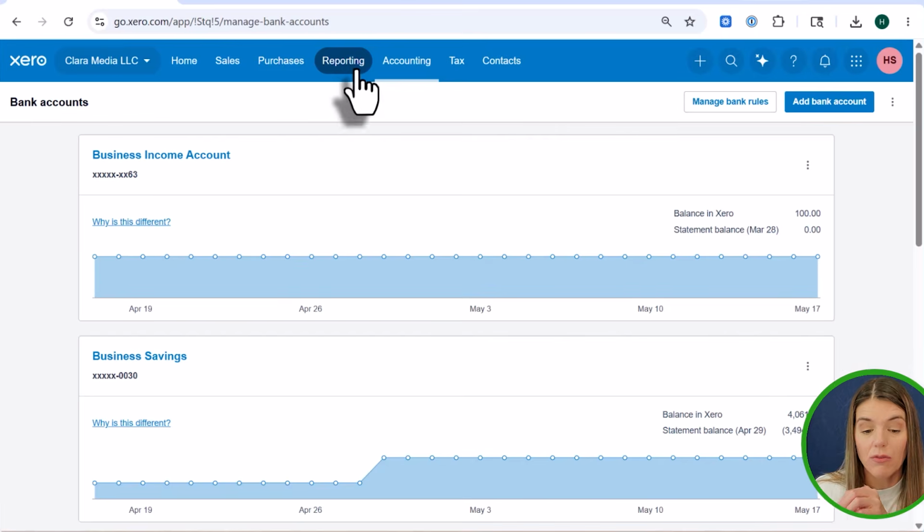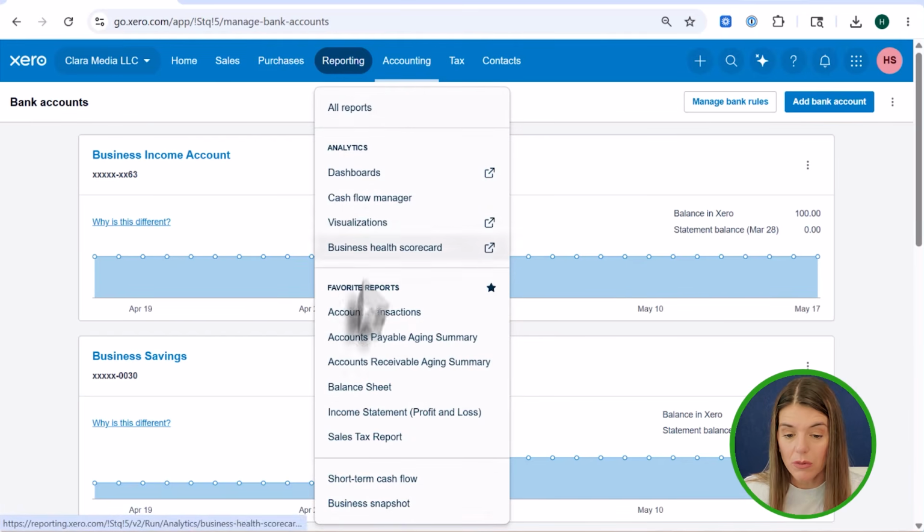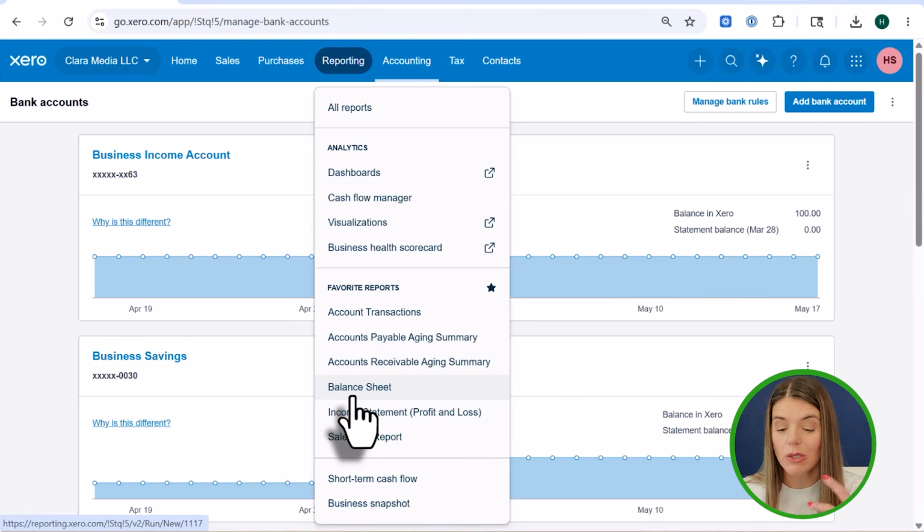So once you have reconciled all of these accounts, then you're able to run your report. You could also run your reports before you reconcile them, which I actually would recommend doing in Xero because of that whole close period thing. If you were like, hey, this is in the wrong category, I need to go and change that, you can do that before you actually close the period. So different from QuickBooks Online. You can do a bank reconciliation in QuickBooks Online, and then you can still go and edit something after it's been reconciled, it will give you a little warning. But with Xero, I would say review your financial statements first, make sure you're happy with the coding, and then reconcile afterwards.